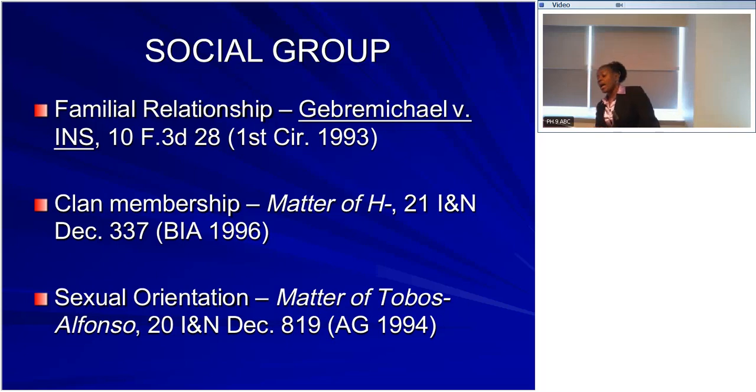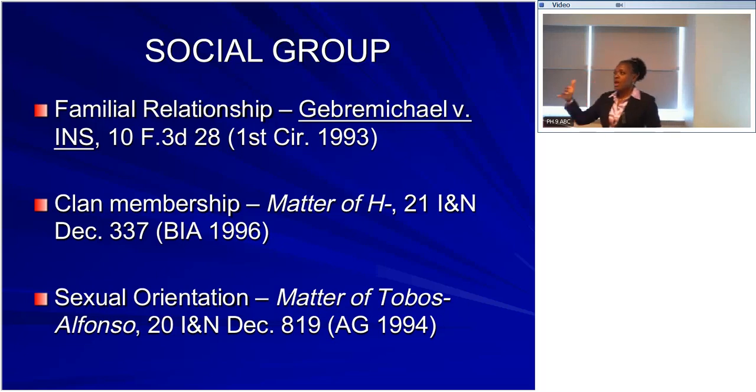So let's say, do you remember what the recent BIA case is? Yeah, I was trying to remember that. Okay, in that case, the father owned a store, and there were gangs. These cases are complicated because, as I said before, there's this whole issue of whether it's pure violence or whether it is actually persecution.